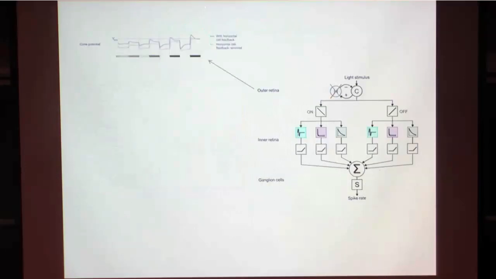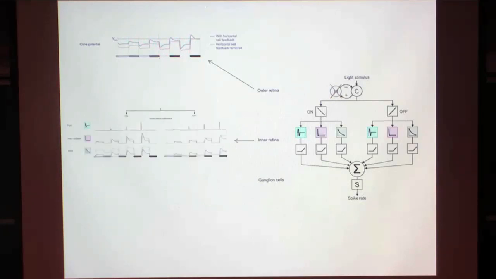So how does it work? Here, this is what happens to this outer retina, just this module here. What you see is that when I remove the horizontal cell, a number of things change. The baseline of the response changes, the whole thing shifts down, and then the shape of the response also changes. And then by filtering this trace through these different filters, I select different features of this trace.